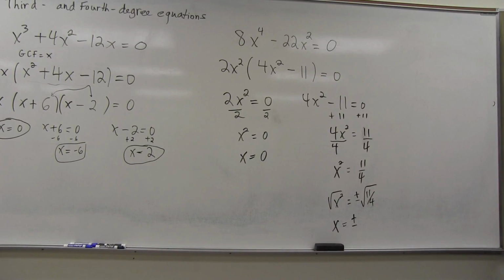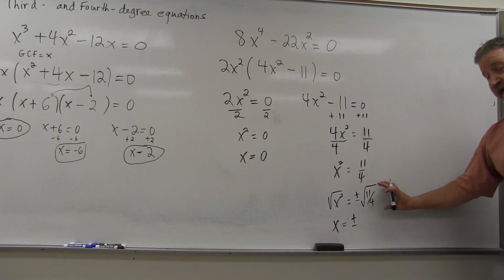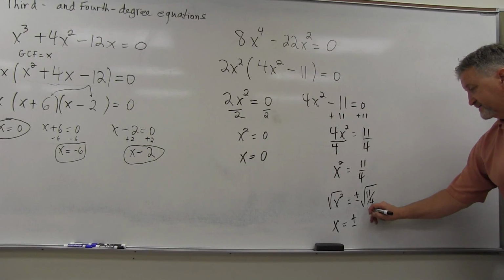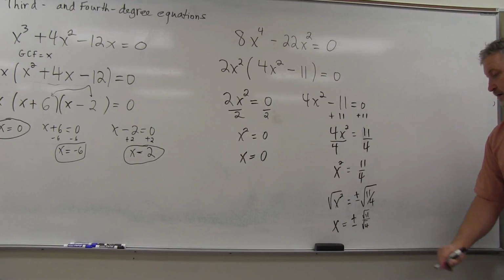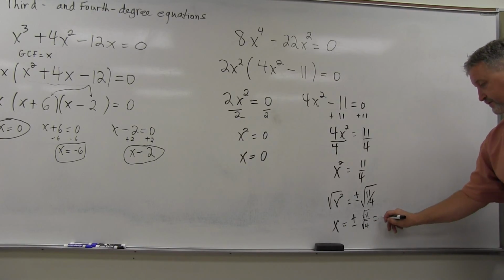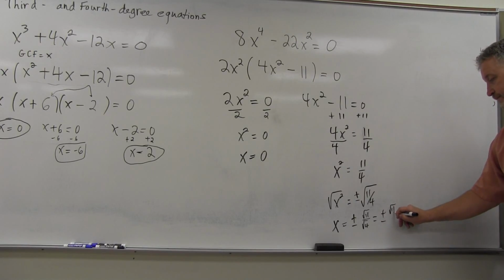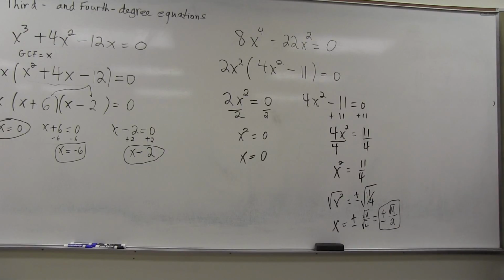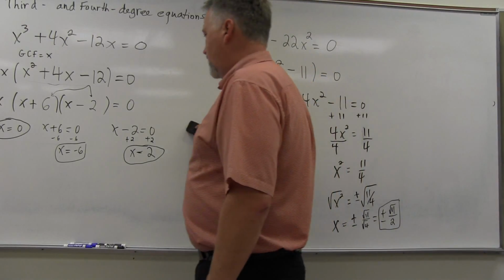We could do some approximations, but we can simplify this a little bit because we can split that up, meaning take the square root of 11 and the square root of 4 separately, because the square root of 4 comes out nicely to be 2, right? So if you can do that, that's what we want to do. Yes? Look okay? Question or concern?